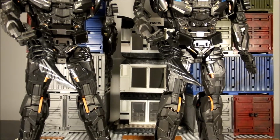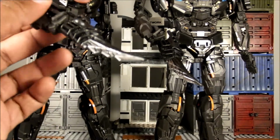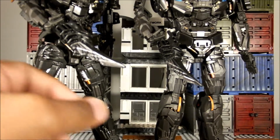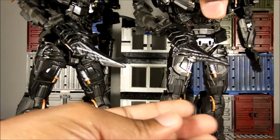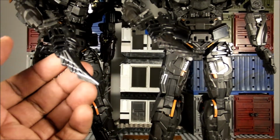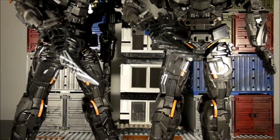All right, look at this. You can see it fits in there perfectly. Like I said, these came off a knockoff figure that had an array of different weapons inside, and one of them was these blades. I looked at them as I had them on my shelf. They had a Ferrari GT in there, and there was also a Bugatti. I don't know if it was a figure, but it was at least 4, and it might have been a total of 6 figures inside the box, if I'm not mistaken.